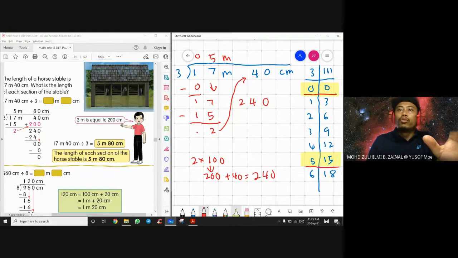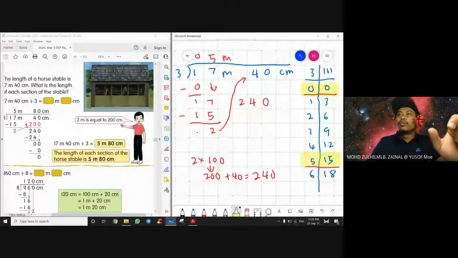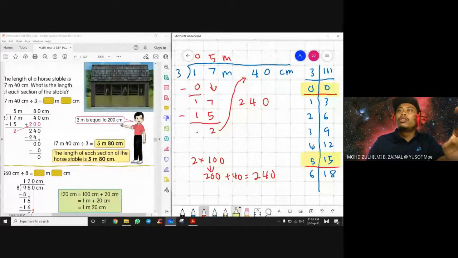Take it from 2. The first number is 2. So find 2. You cannot get 2 from here, you can have only 0. 2 is sitting in between these numbers. So this 2 takes 0, minus. Bring down 0, put 0 here, it's okay. Later we can erase it. So 2 minus 0 equals 2. Then bring down 4.